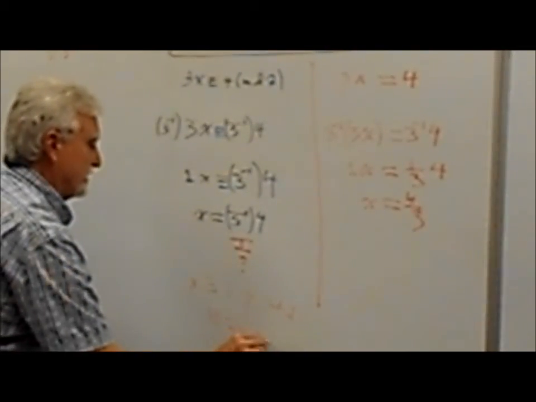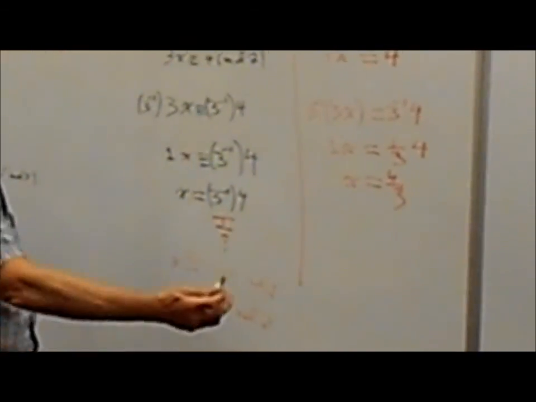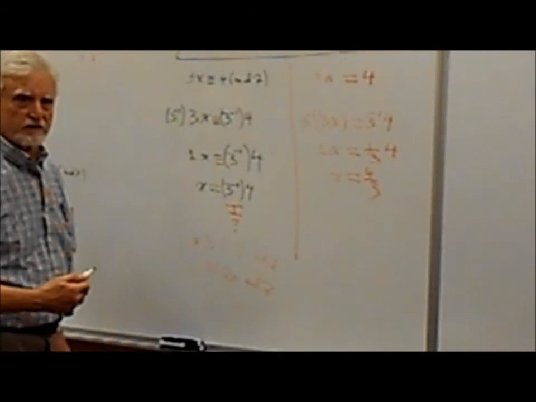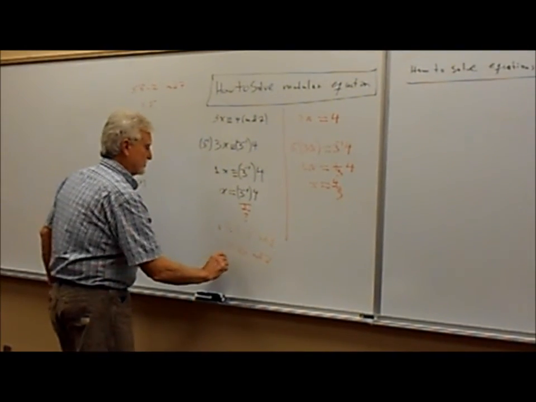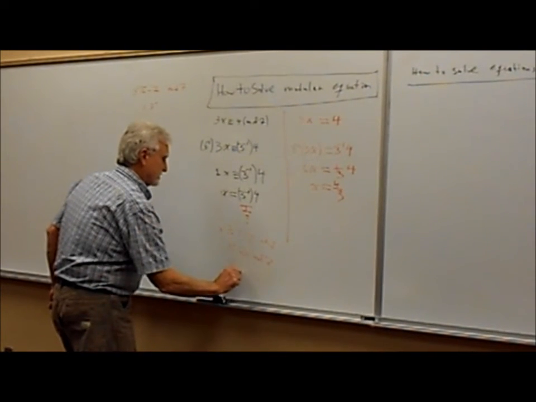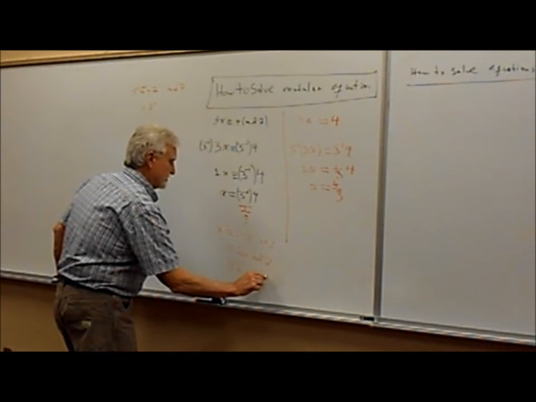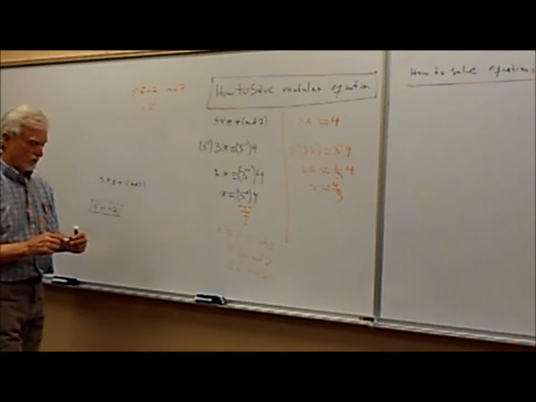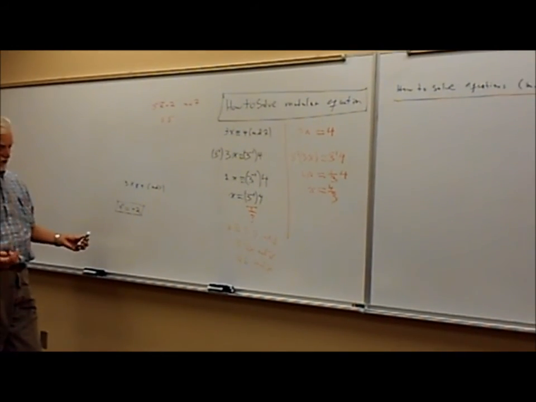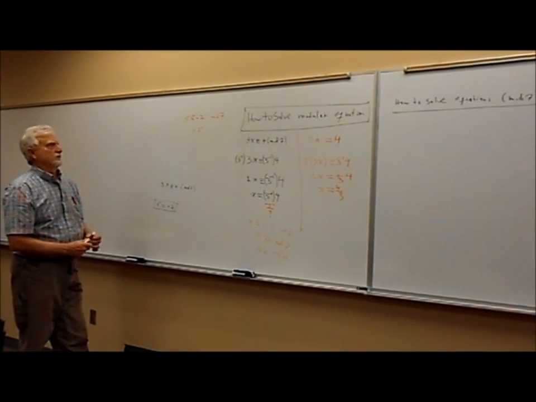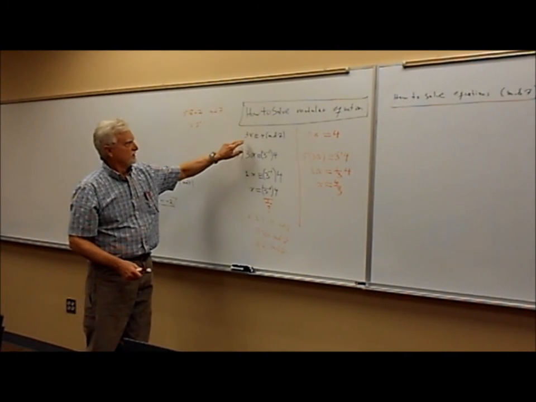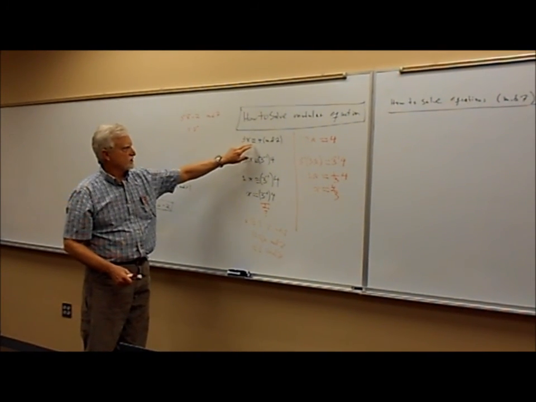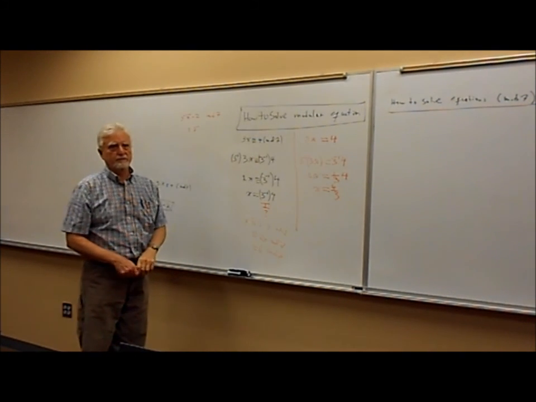which is 20 mod 7. And usually, again, you want a representative that's in the range 0 to 6. Subtracting 14 from 20 gives you 6 mod 7. That's probably the way that you would leave it. The solution is 6. X equals 6 is the solution to the equation 3x congruent to 4 mod 7.